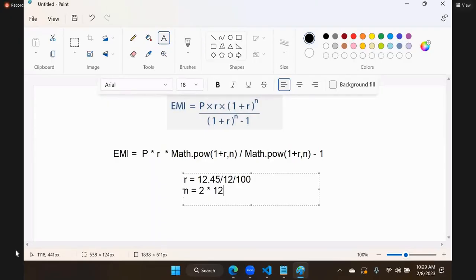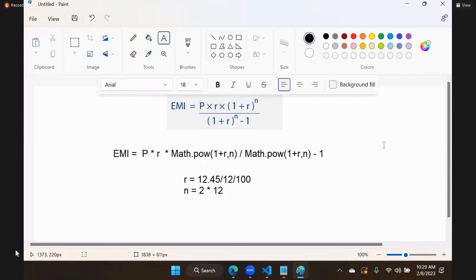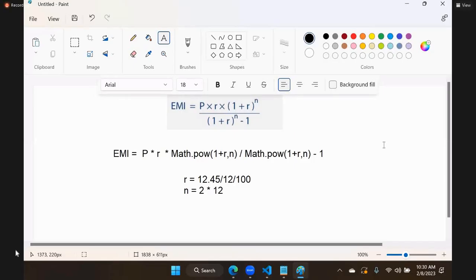Many people come and ask, sir, I am from a non-technical background. Can I be a software engineer? You can be a software engineer. For that, you don't need a technical background, but common sense is required. If you say I am from a non-technical background and don't have any common sense, then it is like a joke.